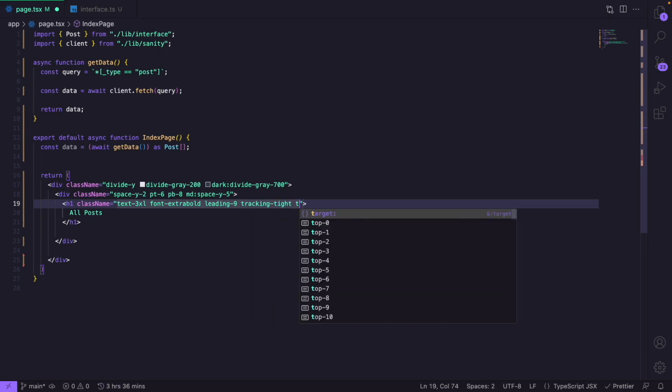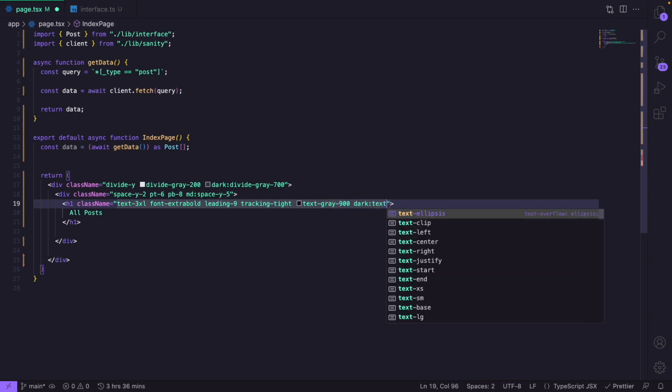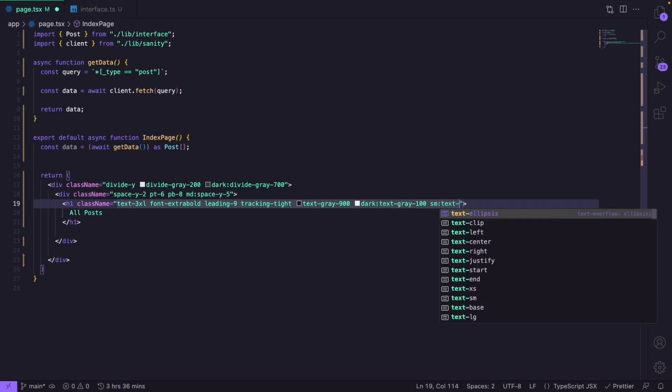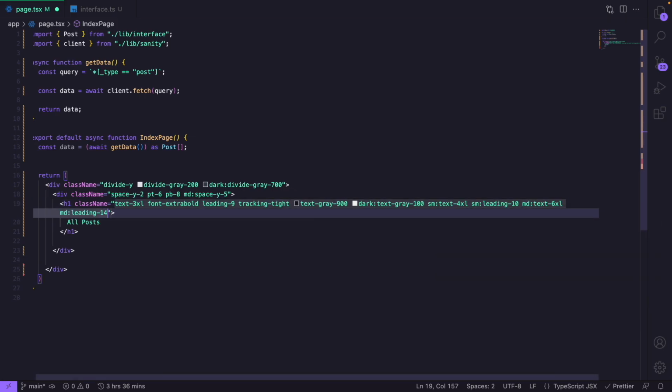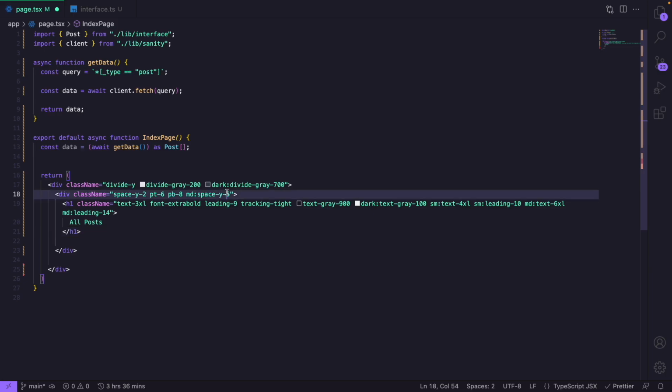And then we'll also have a text, which will be gray-900, dark, which will be text gray-100, and sm, which will be text-4xl, sm, which will be leading of 10, medium, which will be text-6xl, and md, which will be leading of 14. So now that looks good, so I can save that.